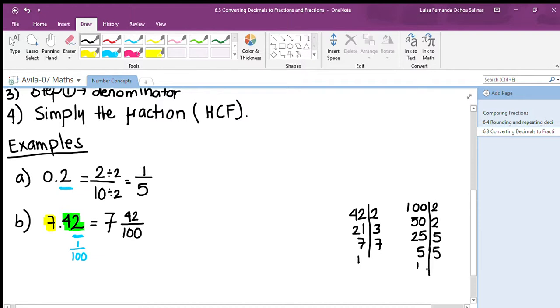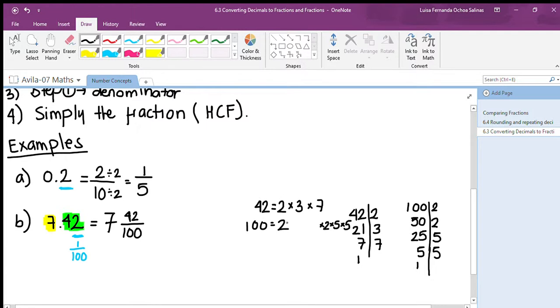Perfect. So if we write this here, some of you might already identify what is the highest common factor. If you already can identify, go ahead. You don't have to do the whole process. I'm just doing here the example for those girls that cannot see it right away, and you need to do the whole process, which is also fine. So 42 is equal to 2 times 3 times 7, and then 100 is equal to 2, and because I don't have a 3 and a 7, I'm going to write it at the end. I'm not going to have too much space, but I'm going to do it small, times 5 times 5. Perfect.